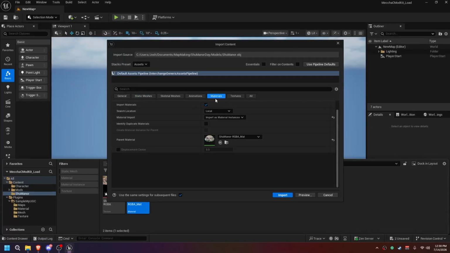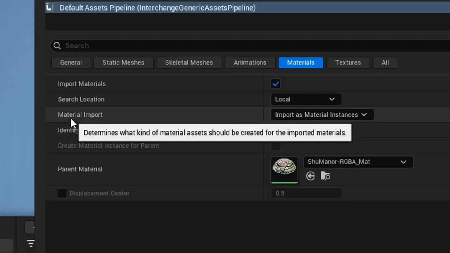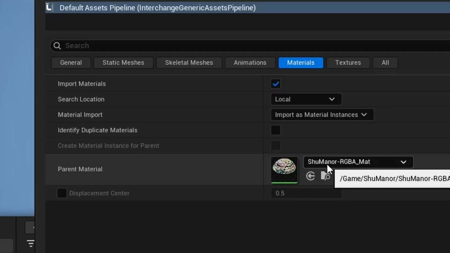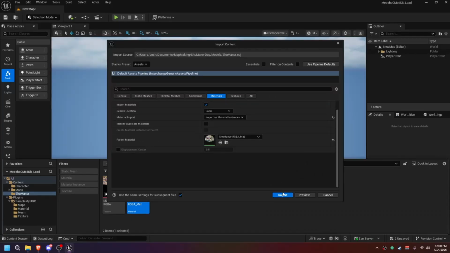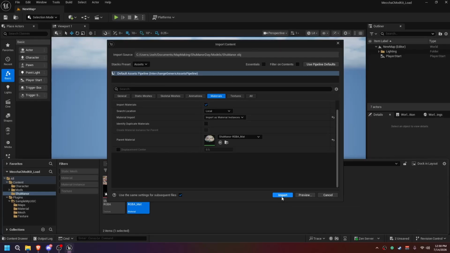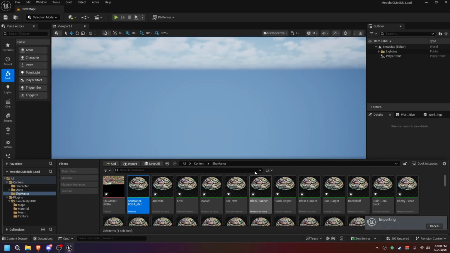And in the materials, you need to change the material import to import as material instance, and then select your material that you just made. Then import it. I'll just show you that. Click that, and then you import it. Then it will import all the files.